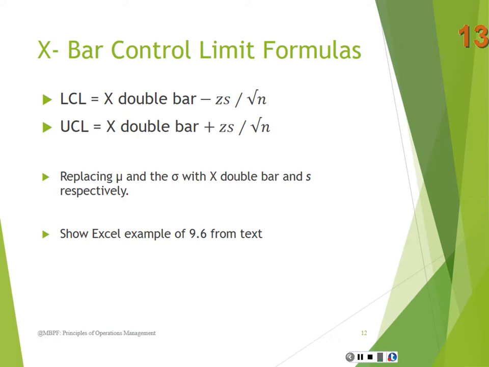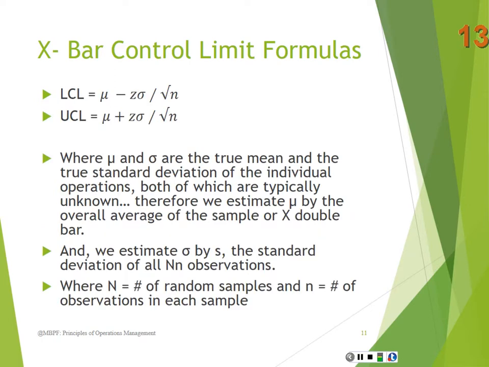I had a question on the capital N and lowercase n. Is that subgroup size and number of subgroups? It's like our K and N. Yes. So capital N would be your number of subgroups, and small n is the subgroup size. And that's going to be the challenge, because different textbooks use different variables too, even in the operations area. So it's about understanding what those represent. Great question.